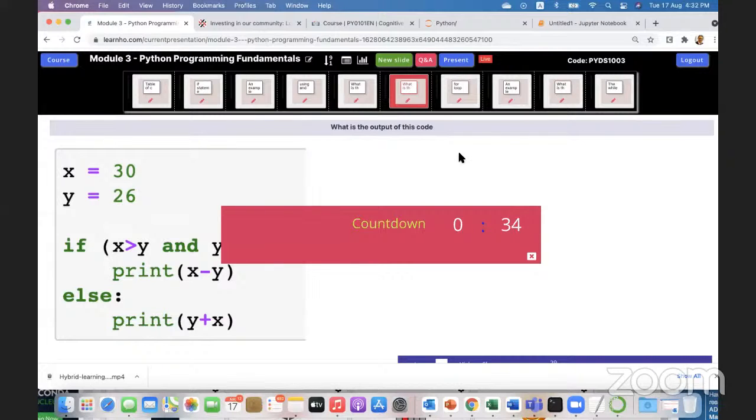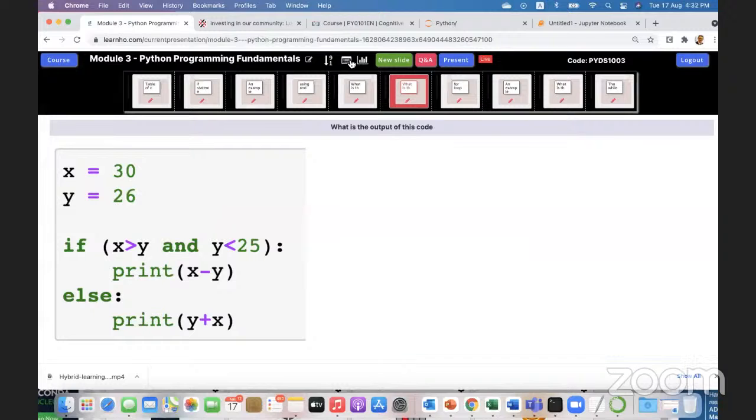I'll give you more time on this one, or maybe the same time. I made a change on the code. I used and instead of or.